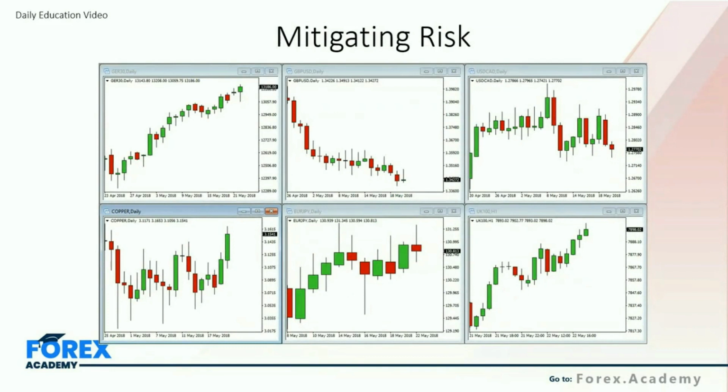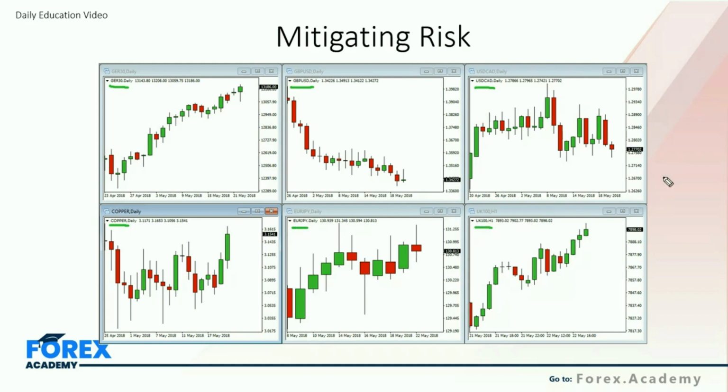We have a very interactive slide we'll go through in a lot of detail just to cover today's quick daily education session. So what we have here in front, of course, is one example where we can look to spread risk across different asset classes. The first thing I'll notice is the asset classes are quite different indeed. We have the German DAX, so the German 30 there. We have the cable market, otherwise known as our pound dollar market, of course. We have the US dollar against the Canadian dollar, another currency pair, albeit with the US dollar as a pair. We have copper as a market, a commodity market, of course. The Euro, Japanese yen, and then the UK FTSE 100.